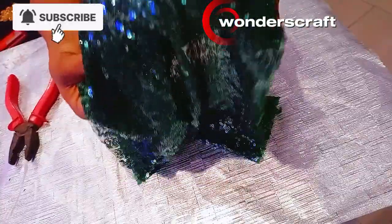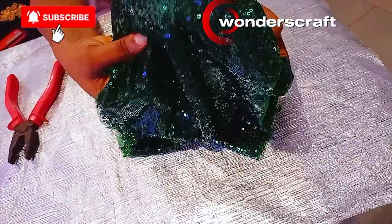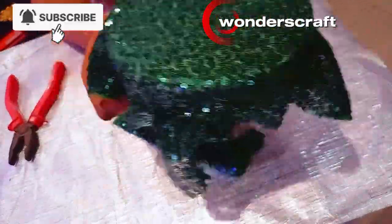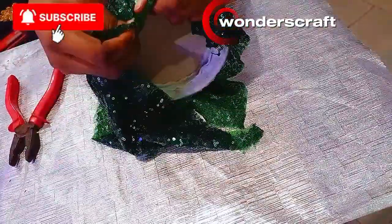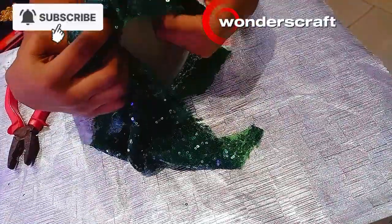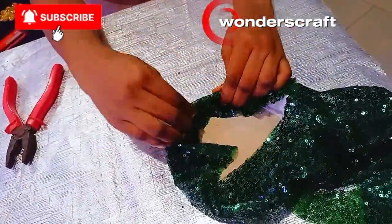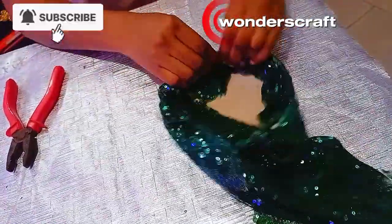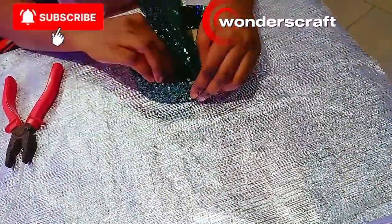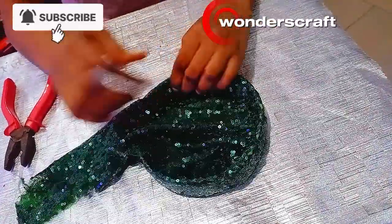As you can see, I put gum on the cap. I didn't use a hot glue gum. I used a 6000 before I start covering it with my sequin material. But if you're doing this for a client or for personal use and you wouldn't want this white background that you're seeing, since sequin material is transparent, ensure you cover it first with a lining material of the same color before you cover it with the sequin material. But if you are using a heavy material that is not transparent, there won't be need for lining it.